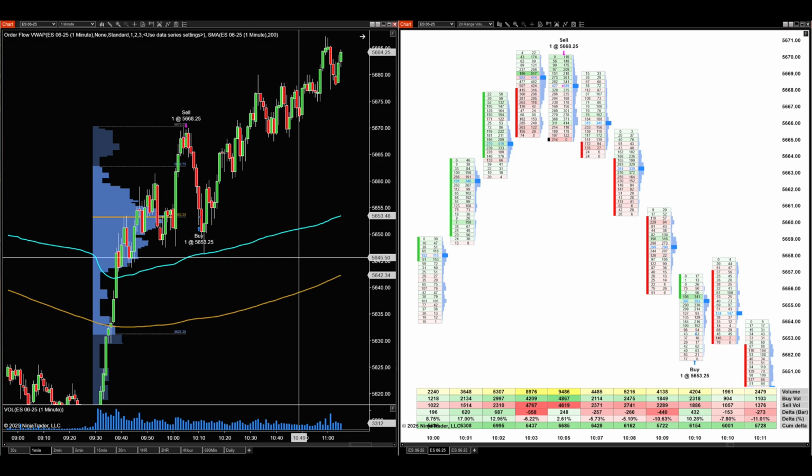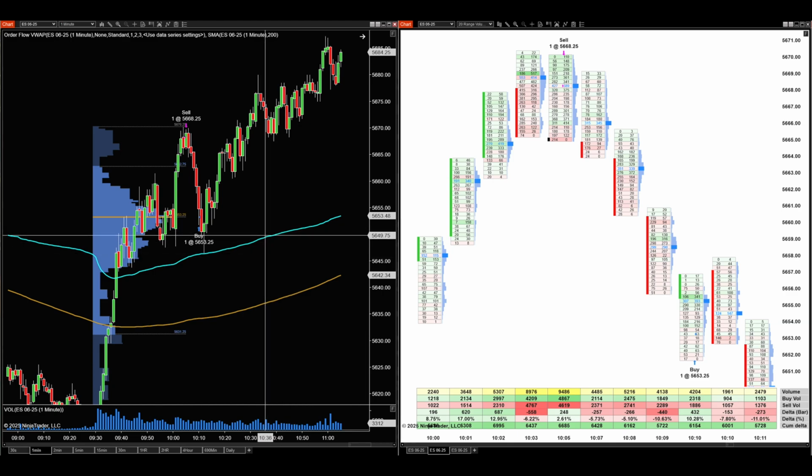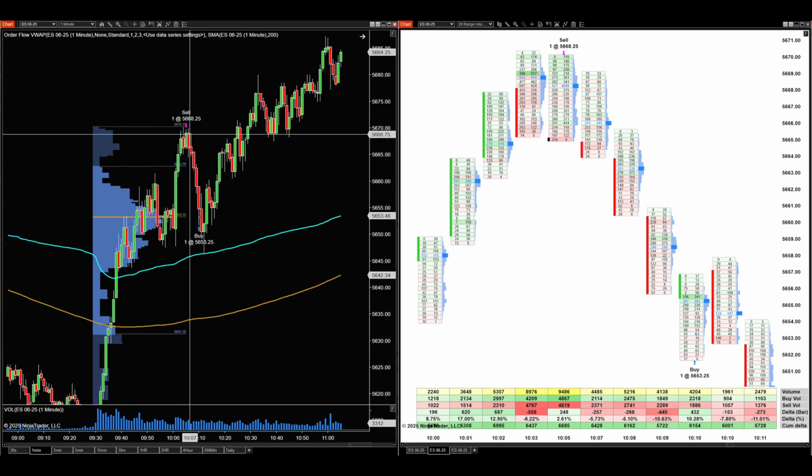I think in the next video what I'm going to do is go over how I use auction market theory, the volume profile, identifying trapped market participants to profit off of, and then how I draw my levels and my zones in my trading. So for this video, what I'm going to do is go over this trade a little bit more in depth instead of the quick reel that I posted on my page this morning, Wednesday, April 2nd.